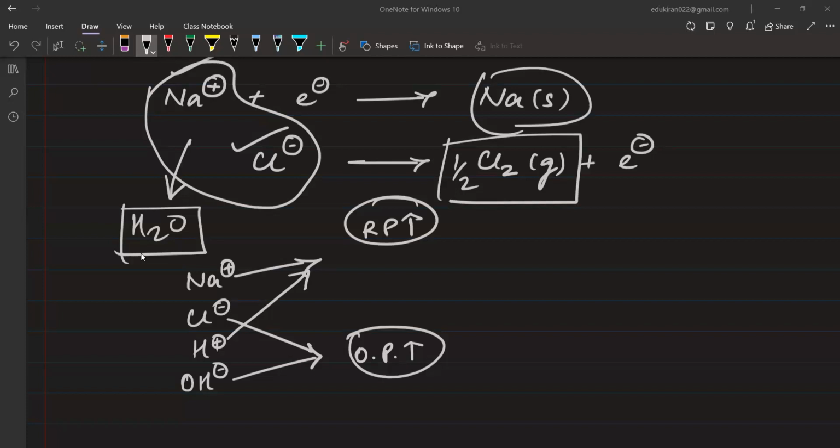ये बात आपको समझ में आई? All of you, so please tell me. If you have more than one cation and an anion, then there will be competition. Which one of them is going to get reduced and which one of them is going to get oxidized? Yes, Iram, Rabia, Tarif, Shavez, tell me. Faiza, all of you understood this point? Yes, sir. ठीक है. इसी बात को समझना है कि कहाँ पे कौन सा रिएक्शन होने वाला है.